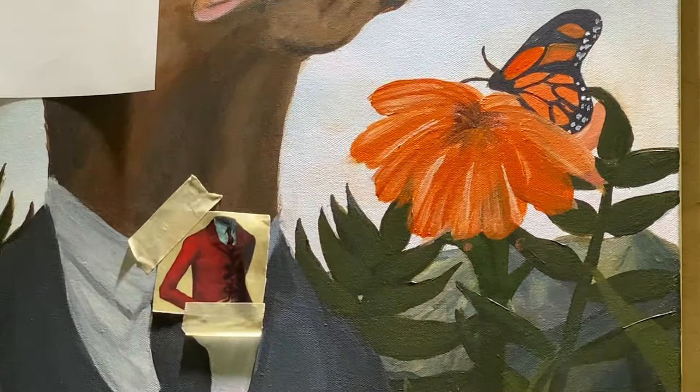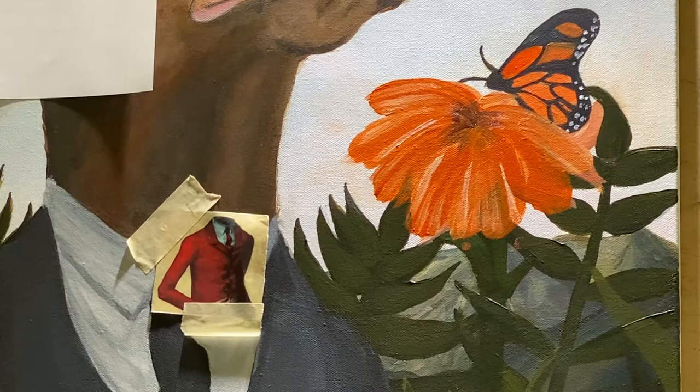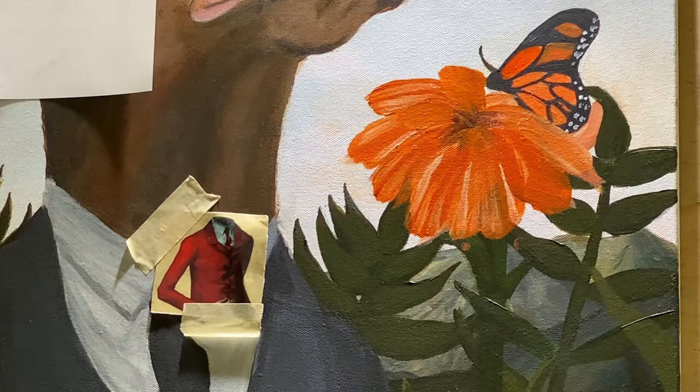All right, so then, after you have that part kind of blocked out a little bit, do my second layer of flower petals. These are happier petals. They're up a little more, maybe more saturated. A little more white. Smaller, so like right in here. I'll come in on the side over here. Overlap them. They're a little hard to see right now, but they won't be in a second. I'll go back and add the details to them.